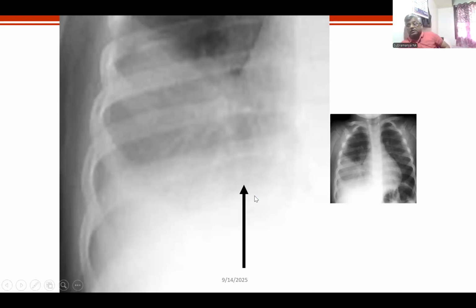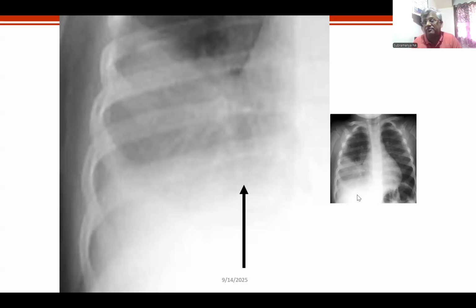I suppose it's fine. Now, what happens is as you move from below upwards, it becomes more and more lucent. And it becomes more and more lucent if there is air above the liver. If there is fluid above the liver, it will not become lucent. Now, you see this pneumonia, which you said pneumonia. Now, I want you to put this arrow here in this X-ray. As you move from here, going up, can you see more lucency? Still, there is liver here. Can you see this lucency?